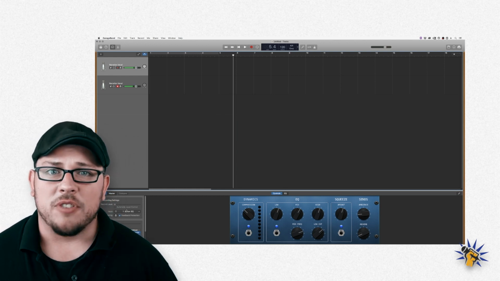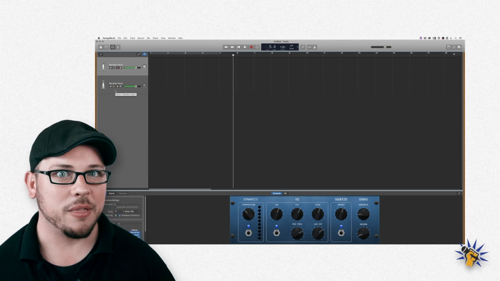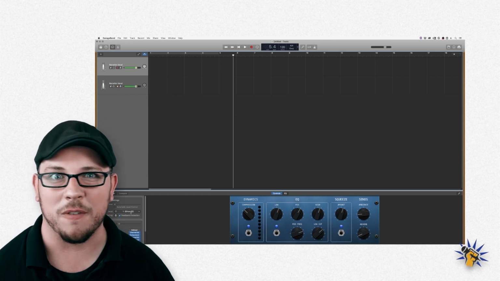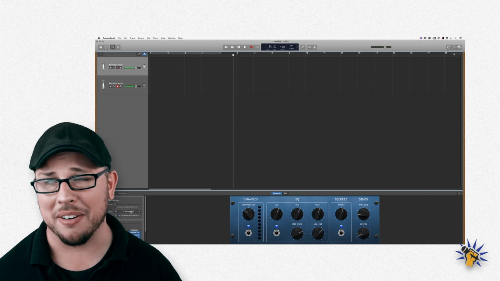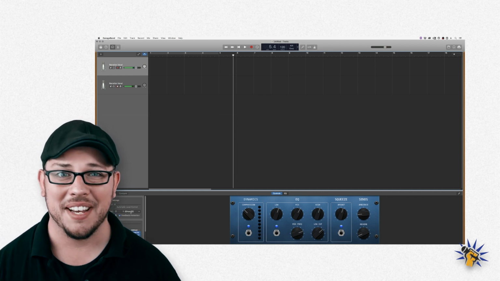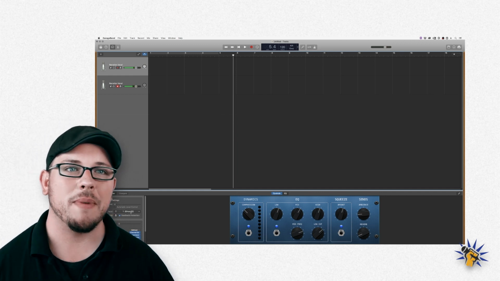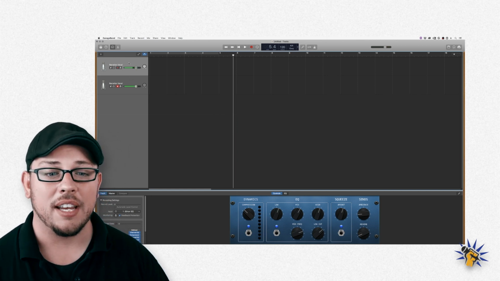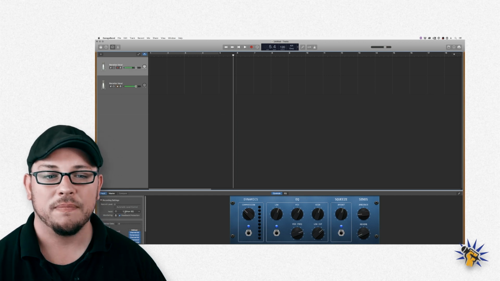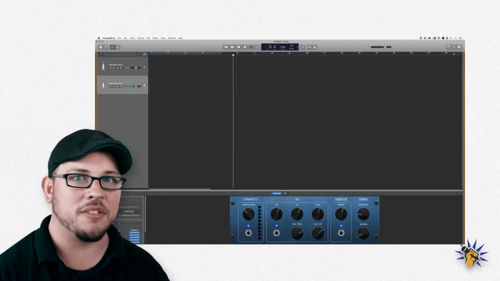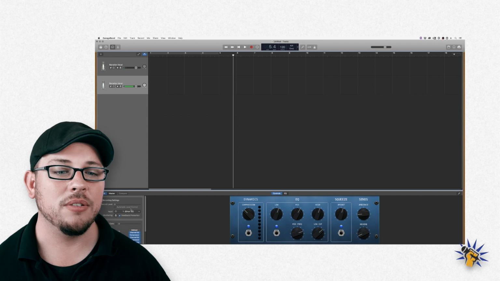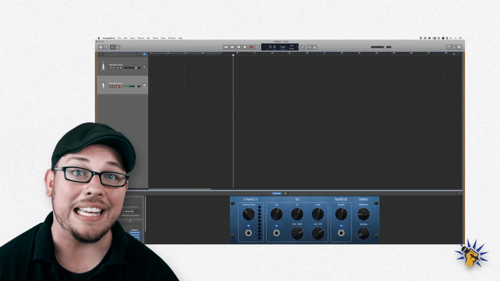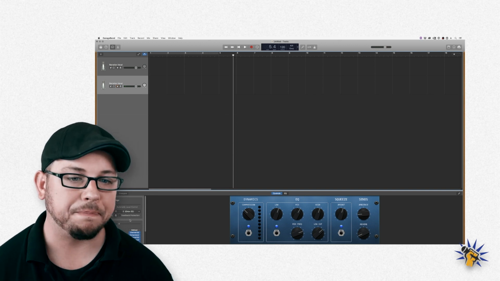So on that, we would have channel 1, channel 2. Now on my Orion 32, I've got 32 channels if I want, because I need this for work, and so I end up having a really nice audio interface to use even for personal projects. So what you want to make sure you do is on track 1, for instance, input 1 is selected. Track 2, plug your microphone into input 2 on your audio interface. Track 2 has input 2. Now the numbers don't have to match, but I find that easier to keep track of.